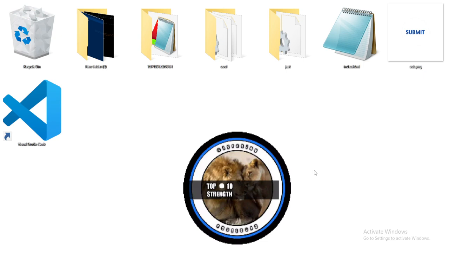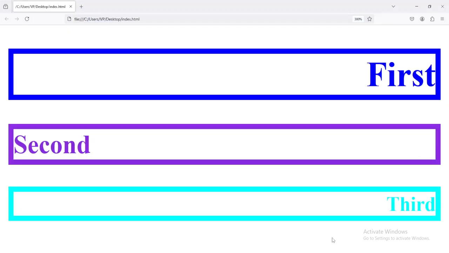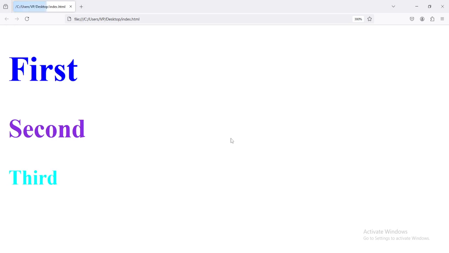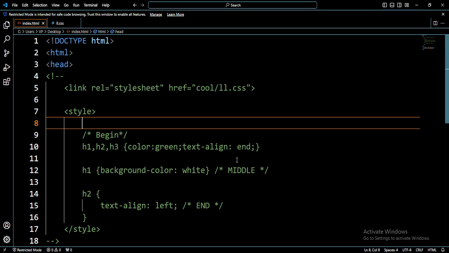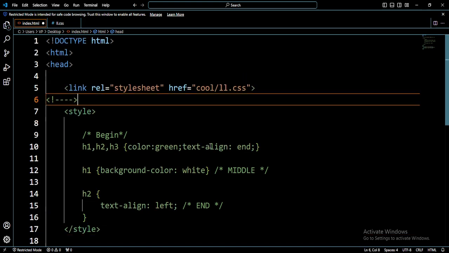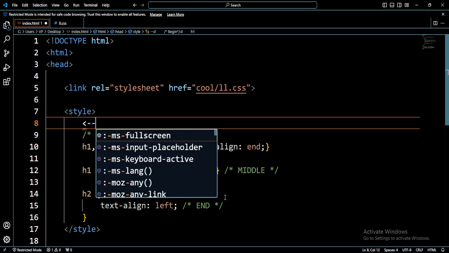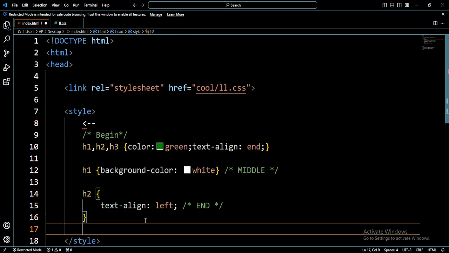So practice makes perfect. If I didn't practice all this, no way I could know that it's not going to work. So make sure you also practice this, because as you can see, it works. But if, let's say, you put it just inside, as if it's going to work, it's never going to work. Let's place it inside now. It's never going to work. Let's use it inside right here.